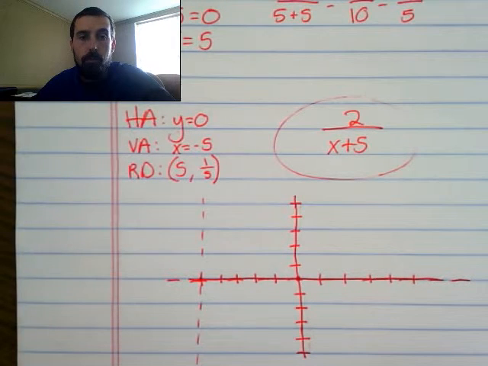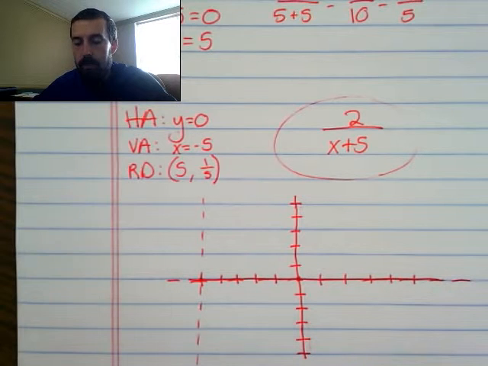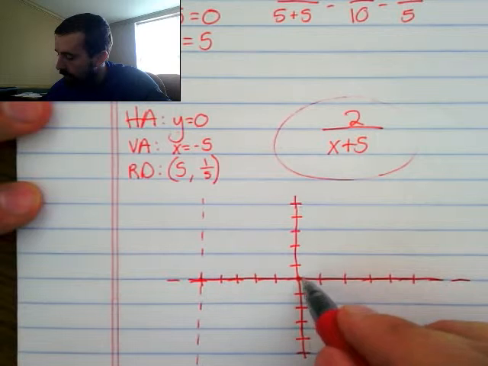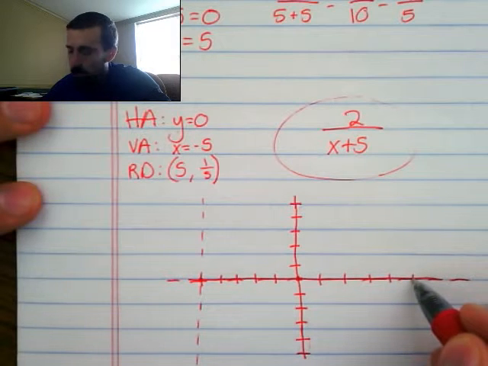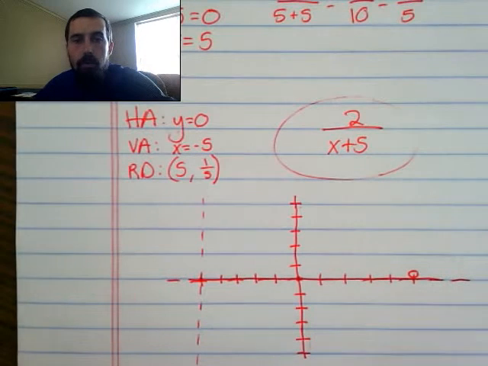Horizontal and vertical: you go to y equals 0, y equals 2, y equals -4, whatever it is, and you just make a horizontal line that is dotted at that point. For vertical, you go to x equals -5, x equals 2, x equals 0, and you make a vertical line that's dotted at that point. RD means there's a hole at 5 and 5 1/5, so it's going to be somewhere right in there. How do we make a hole? We just make a circle.